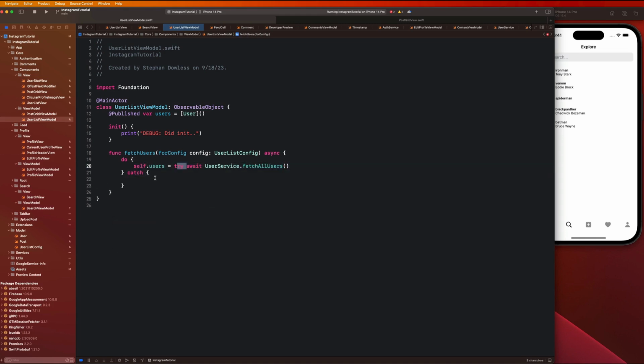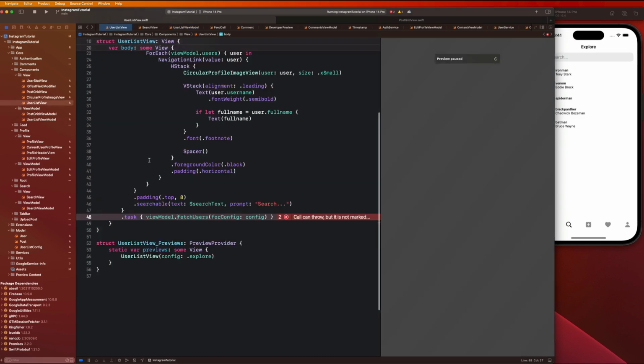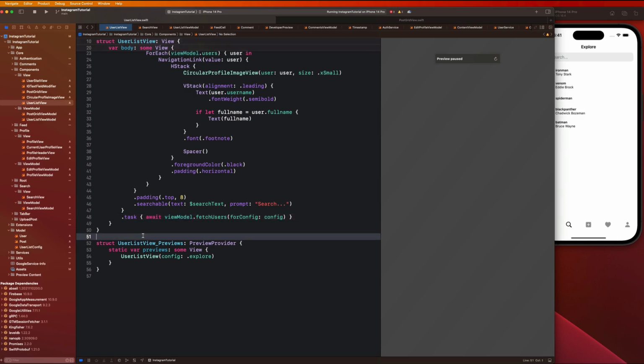And we could just say try await userService.fetchAllUsers. And catch, we could just say print debug failed to fetch users with error, error.localizedDescription. So now we can go back here and say await viewModel.fetchUsers for config. So that looks great, right?